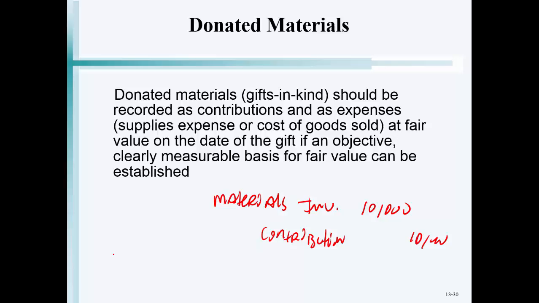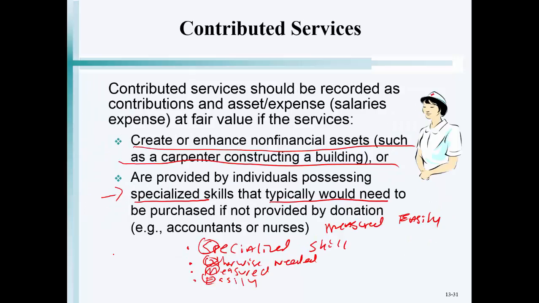Okay. Okay, good. What about if someone donates services to us? Okay. Should we recognize the value of that service? Well, when we look at services, we look at them in two categories. One is if the person is just simply donating a straight service to us versus somebody is donating a service that creates or enhances a non-financial asset such as a building. Okay, let's talk about that. Someone's donating a service and that service is resulting in a non-financial asset such as a building.